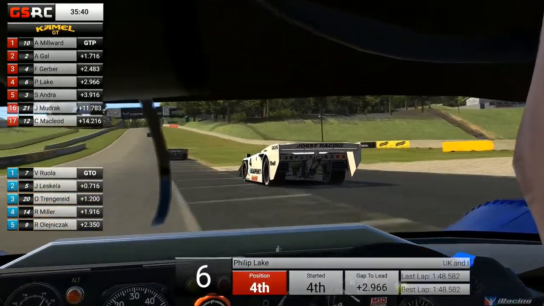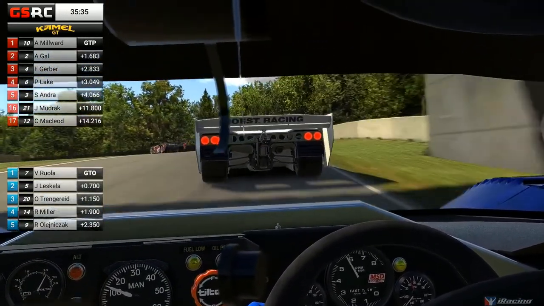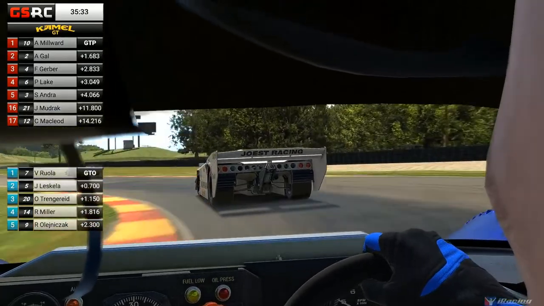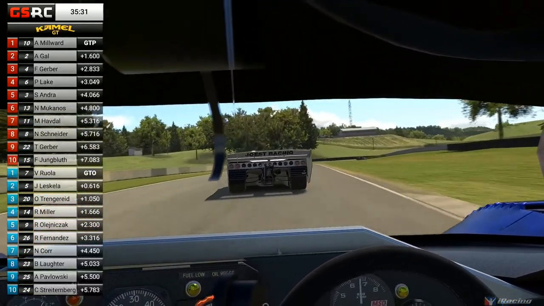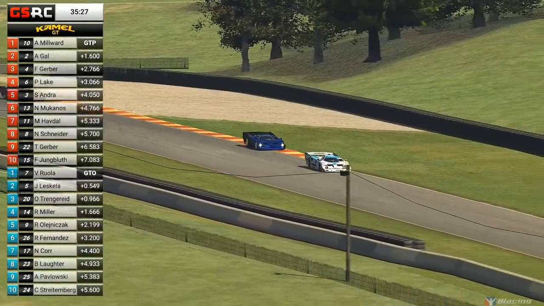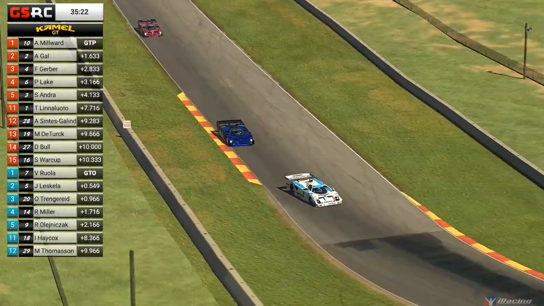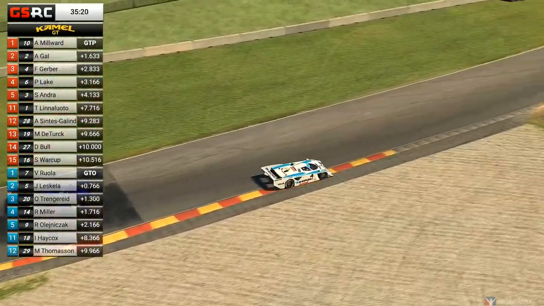Oh, Fabian Gerber a little bit deep through the corner, possibly a little bit of that brake fade already on lap three. It's possible, but looks like he just couldn't get the front brakes to be as effective, couldn't get the car to turn in. So we rode on board there. Phil Lake still within about 0.3 seconds of his rival down through the Hurry Downs.